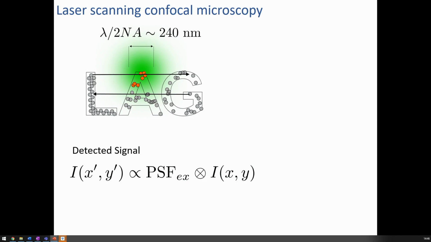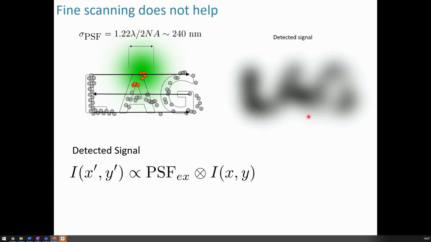The intensity, so if I put on my laser pointer, the intensity in the image plane, I of x dashed y dashed, is proportional to the excitation PSF, shown here as this green excitation blob, convolved with the fluorophore distribution in your sample. So here you see a sample, the letters LAG, shown here as a cartoon, decorated with fluorescent molecules. You scan the laser beam across and record the signal. And you can now see within one PSF, if you have a small sample, you will excite lots of molecules. And that gives rise to image blur. So the actual image that you get will be blurred and look like something like this.